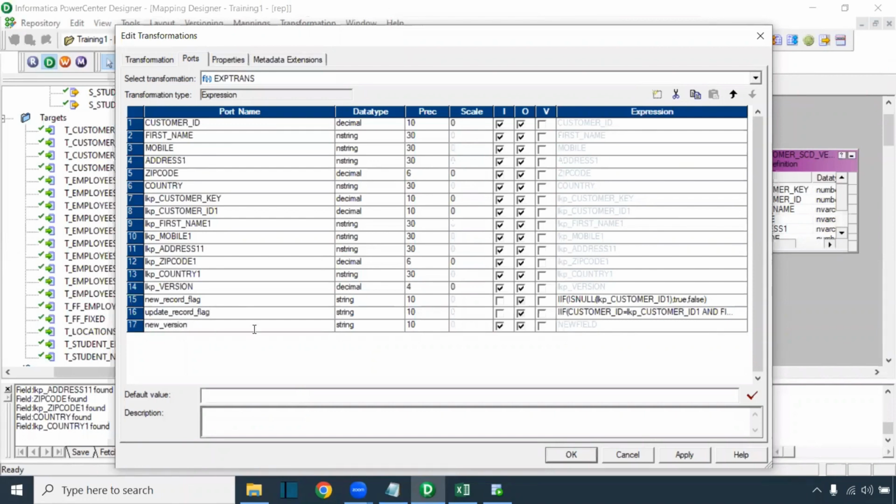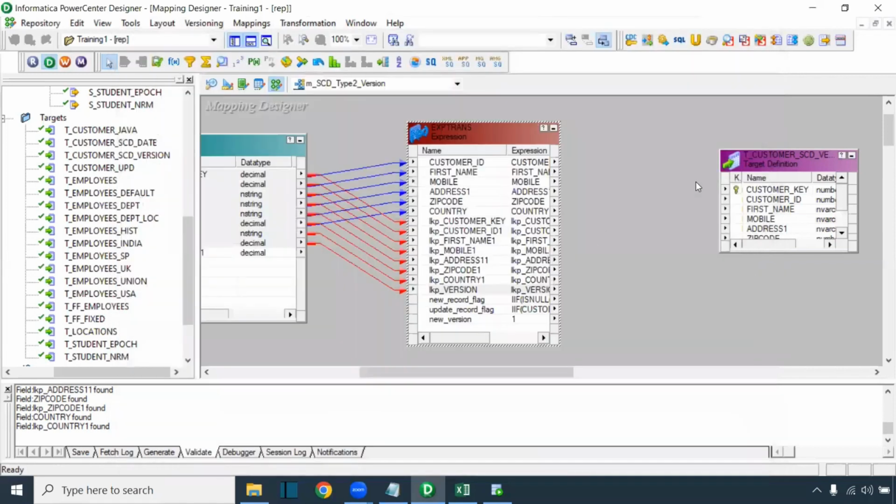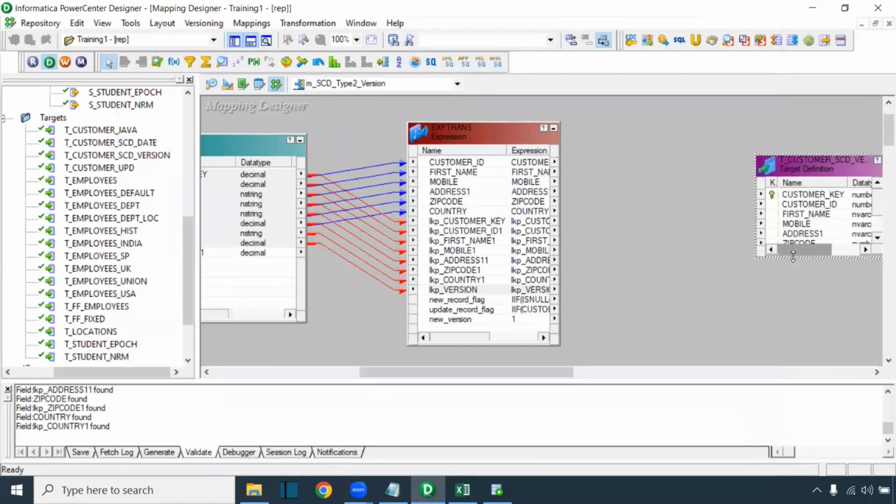This is a decimal output. For a new record the version is always 1, so just set new version equal to 1. Apply here and OK.